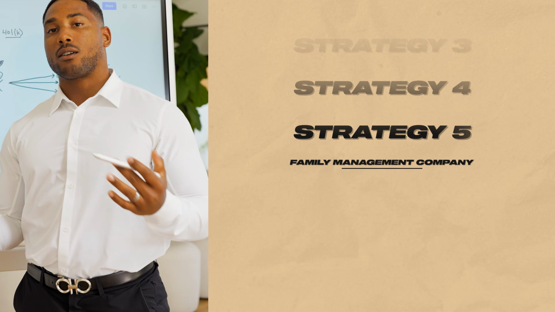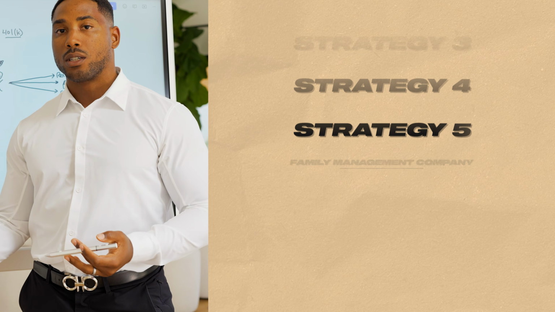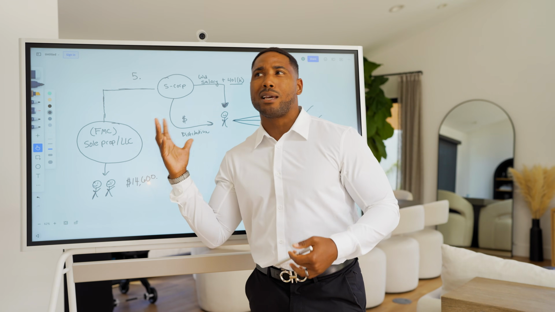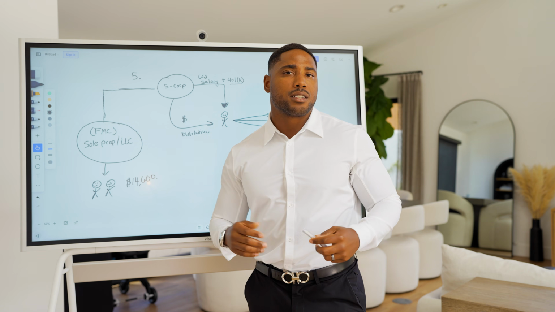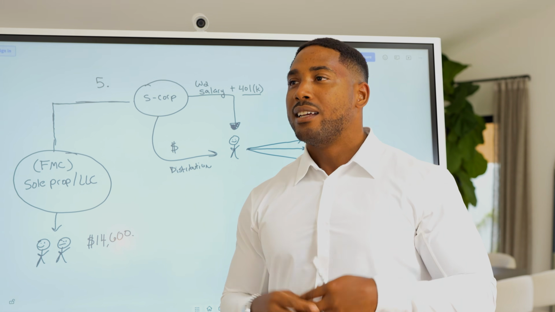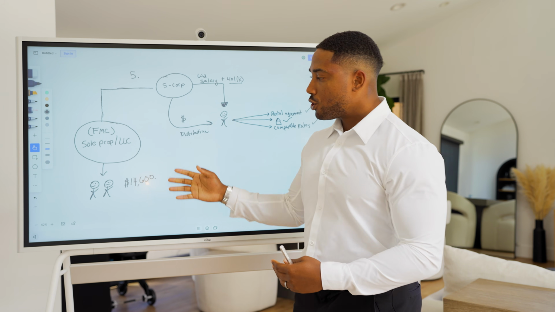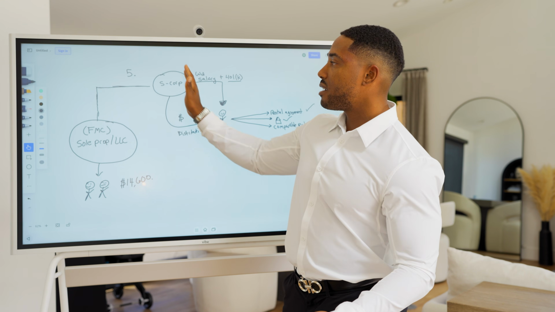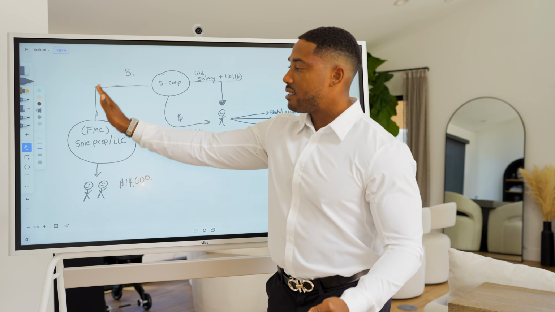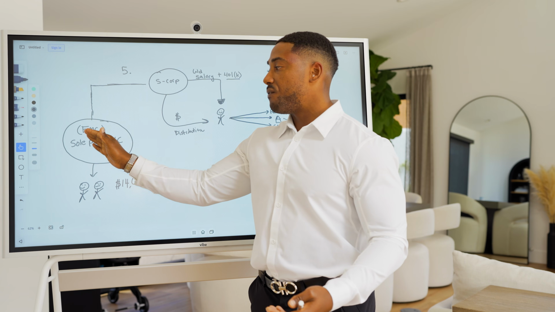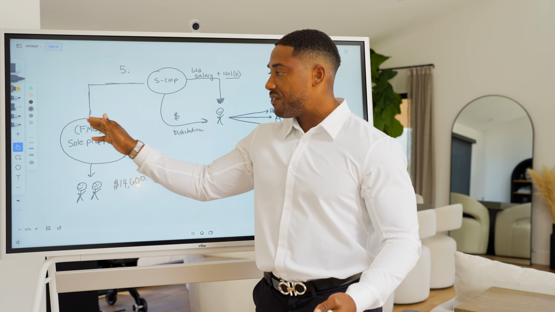One of the ways in which we can get our family involved in business is twofold. We can add some of our family members onto the board of directors for the S corporation, and maybe you can take a traveling trip once in a blue moon to have a board meeting somewhere different than where your business is located. That's always fun. But if you really want to leverage your children every single year on your tax returns for helping you inside of your business, one of the things that S corporation owners can do is establish a sole proprietorship or an LLC that's a family management company, or an FMC.